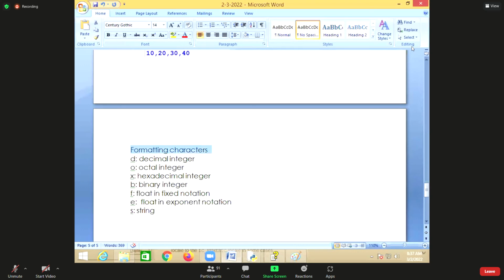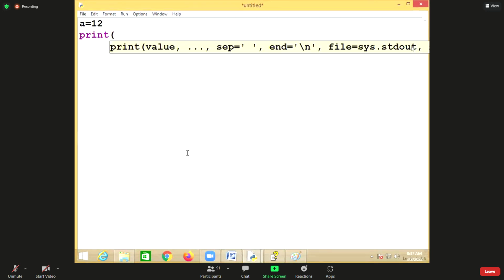You can also use these formatting characters. Now A equal to 12, and I'm trying to write print within double quotes. I want to display A value in decimal format.